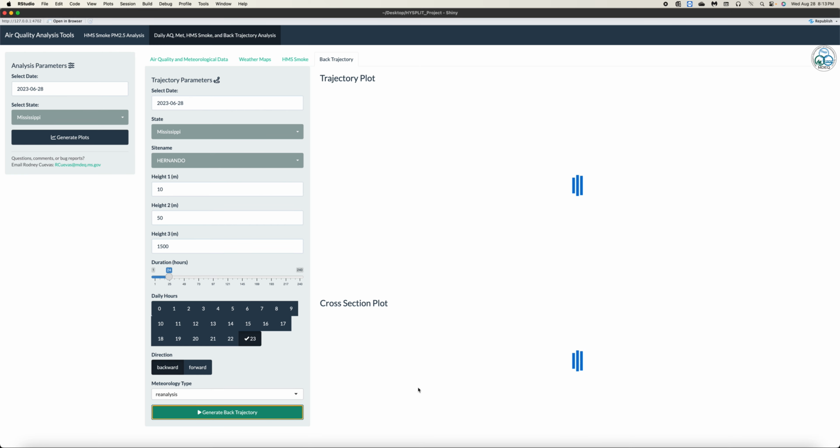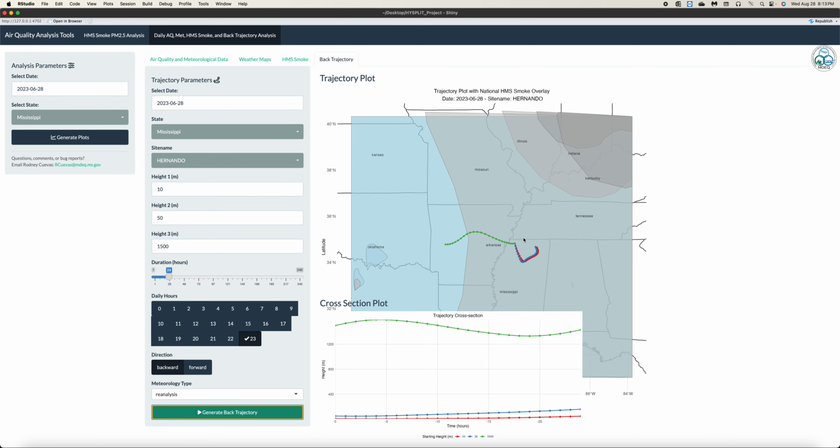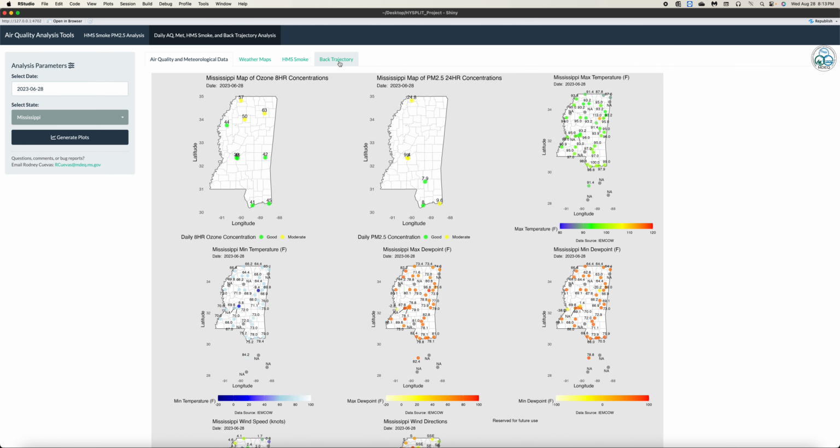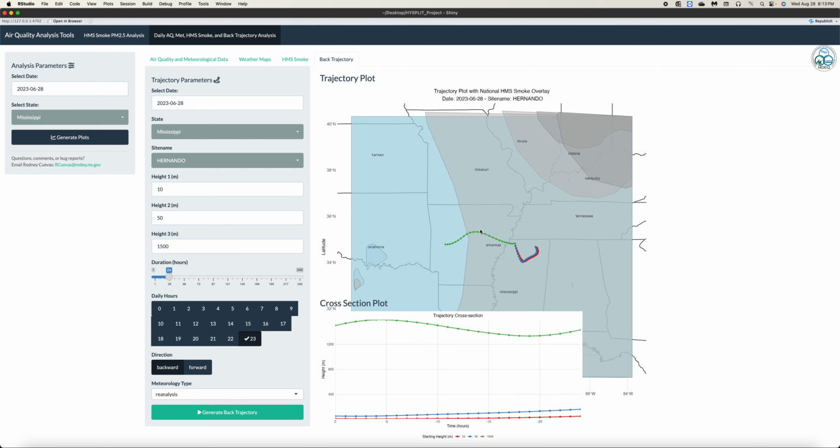So what it does, it generates a back trajectory for Hernando, and it looks like the lower levels here are from the south for the past 24 hours, which makes sense because the winds look like they're out of the southeast here at Hernando for that day. And then the upper level, or the mid level at 1500, looks like it's coming out of the west.